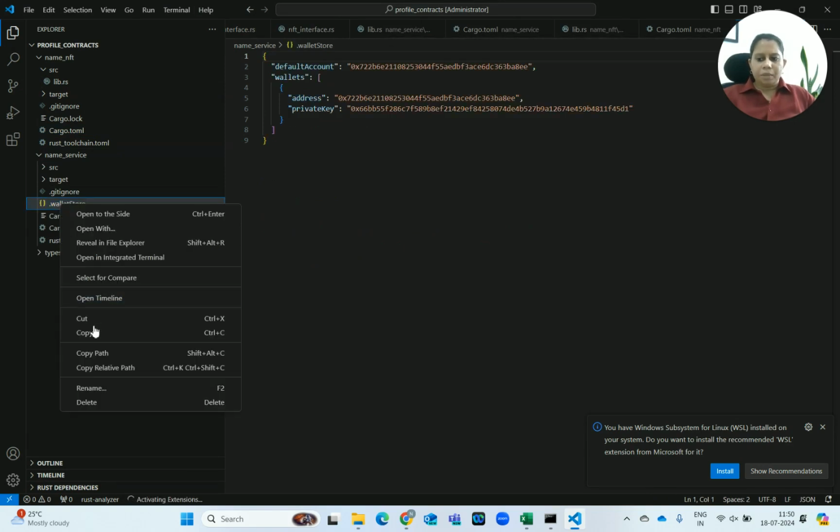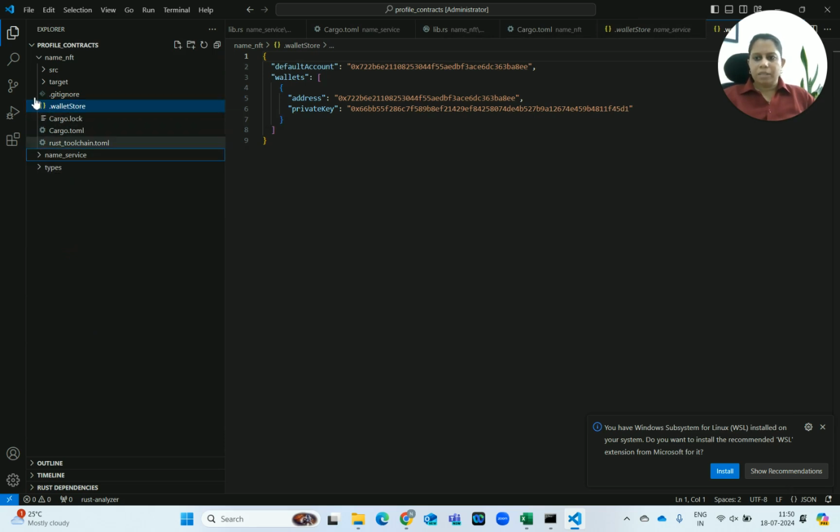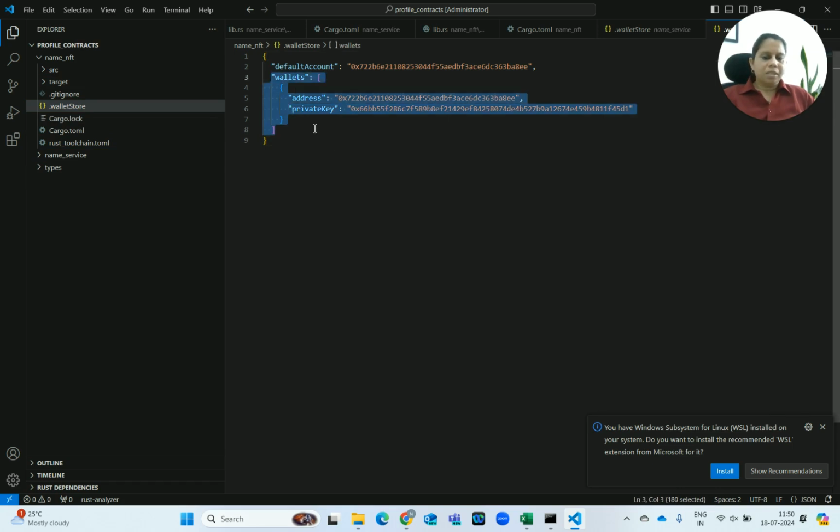I'll simply copy this wallet store, move on to name NFT and add it here. If you notice, this wallet store has been created in name NFT as well. It has your super user's details, and since it's the only one, it is by default your account used for the commands in name NFT.